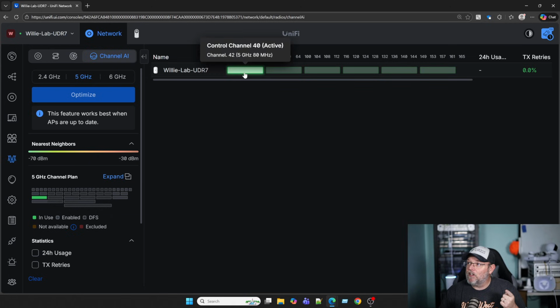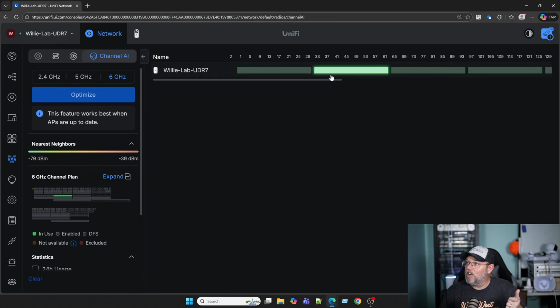So the control channel is 40, channel 42. So you can see 42 is in the center of this. And so that's kind of a little bit more about how that works in this representation.